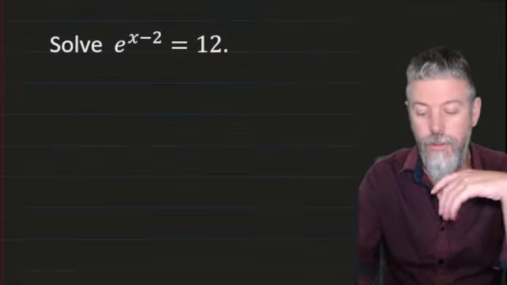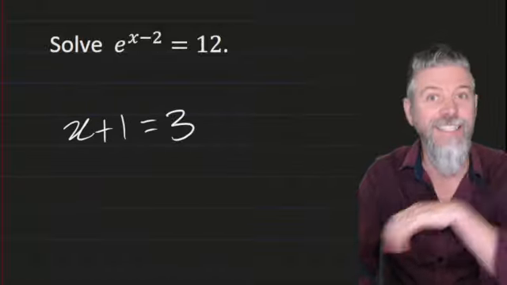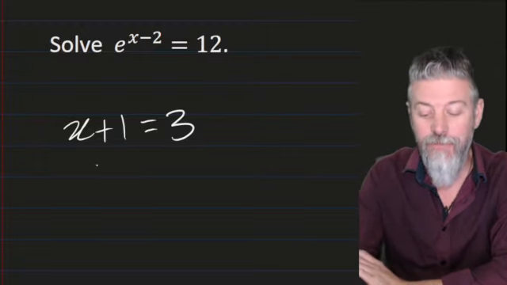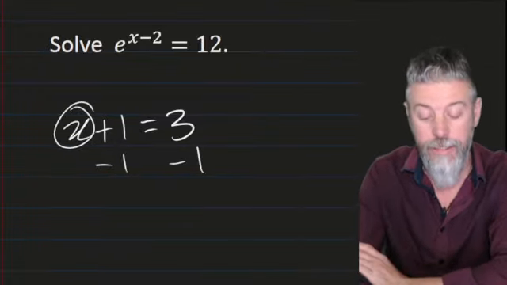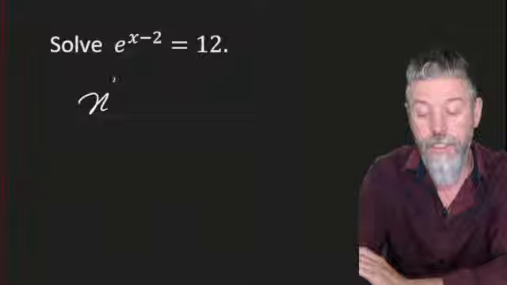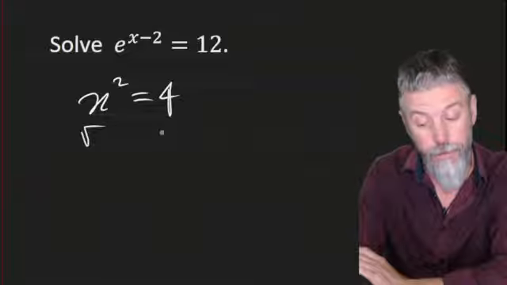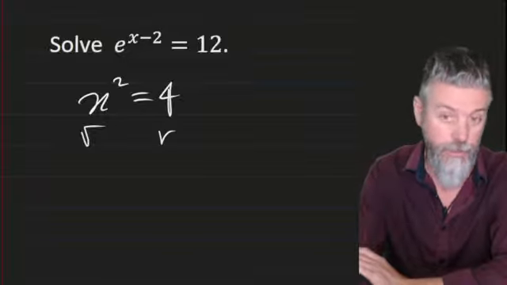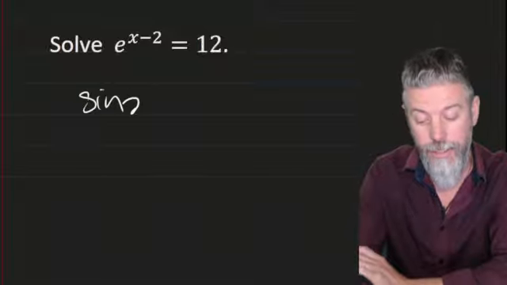You've learned to solve equations that were quite simple back in the day, right? A long time ago, you learned that you undid +1 by doing -1 to both sides, and that allowed you to get back to the x. And then, of course, things became more complex, and we ended up with something like x squared equals 4, and so you had to take the square root of both sides to get to what that x value was. Then things became even more complex.